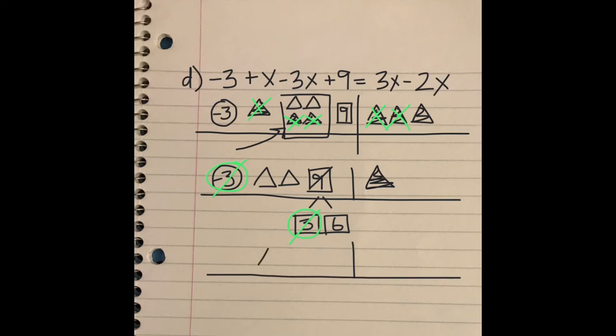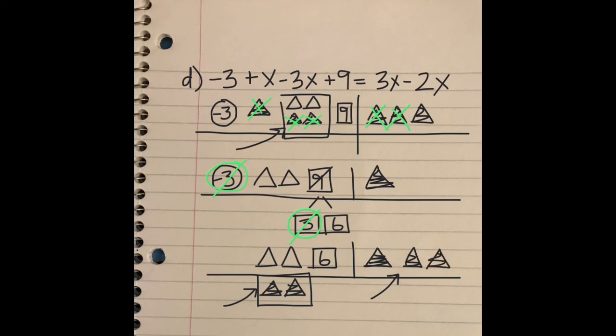My rewrite says star and a 6 is equal to an x. So now I have to think through some of my other options. I know that I would probably like to cancel the stars because I'd like to leave the 6 behind. So I think I'm going to have to do another bringing in. I'm going to bring in 2 x's on the left to cancel out my stars, but then I also have to bring in 2 x's on the right.